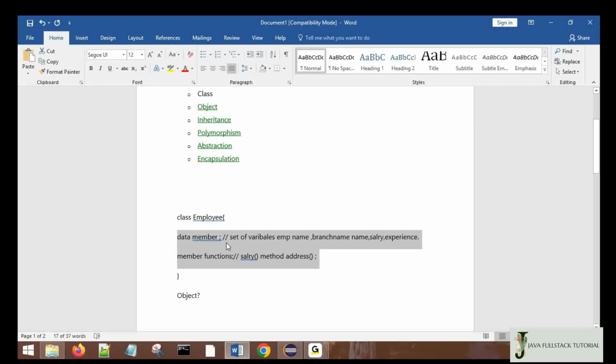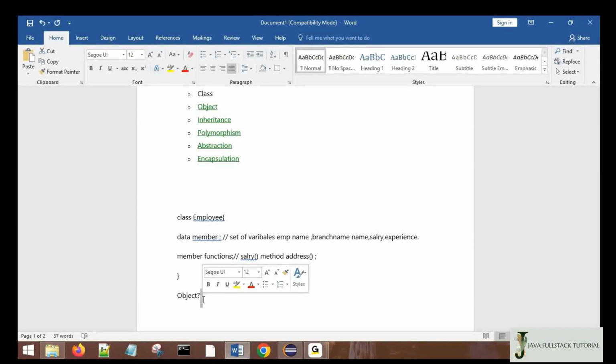If I want to set employee name as some ABC, branch name as branch 1, branch 2, salary 1 lakh or 2 lakh, experience 5 years, 6 years, right? In that way, if you want to assign values to the class variables, or use the functionality of the class, which means calling the methods, we need something, right? So we have to create an object to call the class properties. That's why we are creating an object.